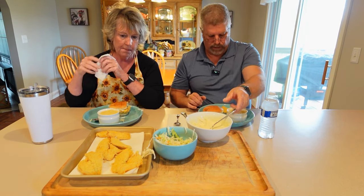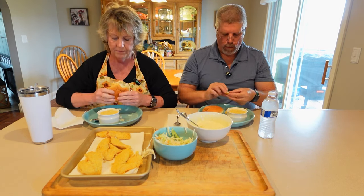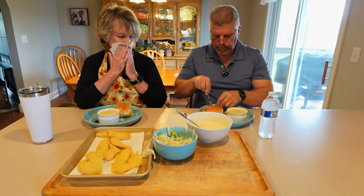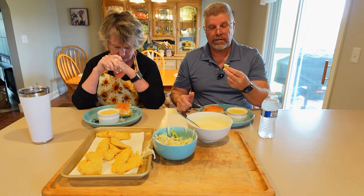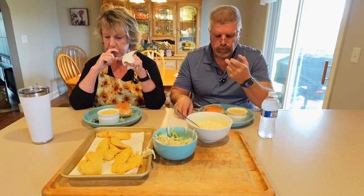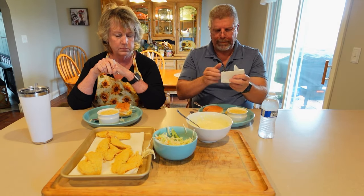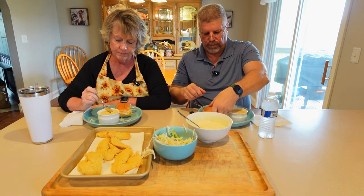That is really good. Now, I want to try it without the sandwich. I always do that. Without anything, just the mill's popcorn breading. Yeah, it's really neat. Like super crunchy. If you guys have never had crappie or speckled perch, this is good. It reminds me a lot of flounder. Yeah, a little flaky. That's really good. How's your sandwich? Oh, you took it from the sandwich, didn't you?